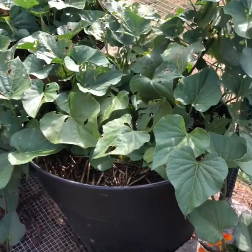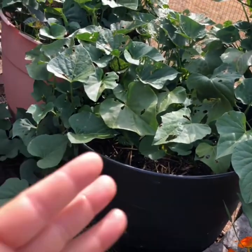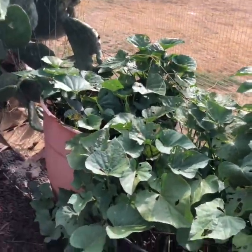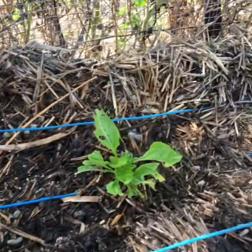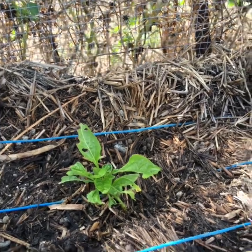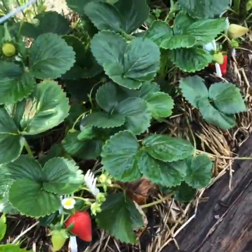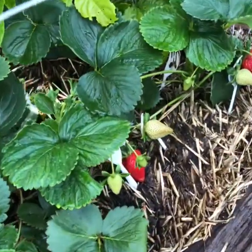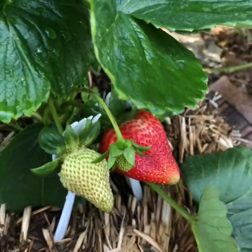These are sweet potatoes I have in bins, so I don't have to dig out the sweet potatoes — I'll just dump it all out. Some more peanuts. This is going to be a mammoth bell pepper. Strawberries — oh it's big! I'm going to leave those for the kids; they're going to be so excited.